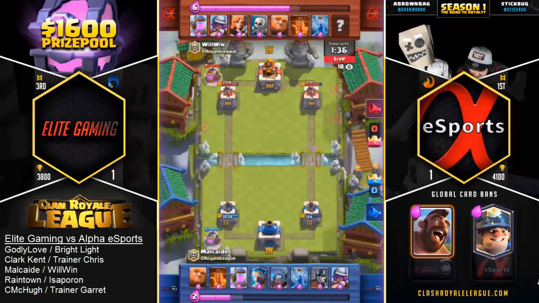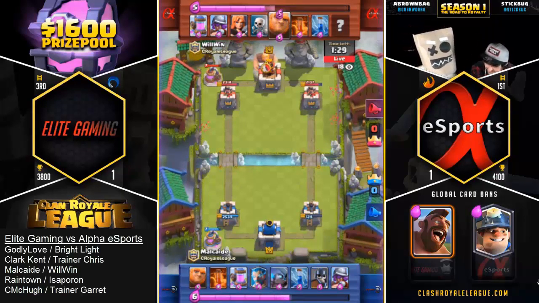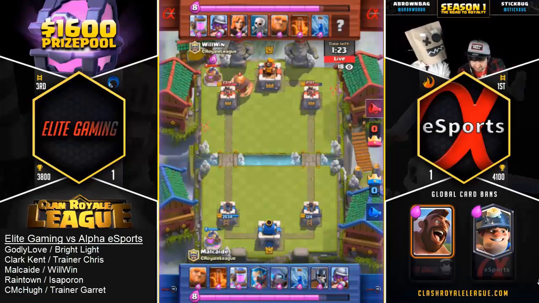And he's pumping up, right? So he took care of, oh man, that's such a painful play to have happen to you. Malc has really got to be hurting right now, to get your pump shut down, have your opponent do his damage, and then be like, you don't have Mini P.E.K.K.A, and drop his pump in the back.